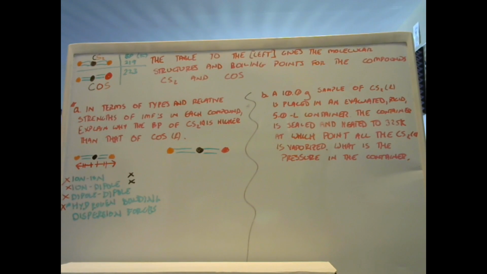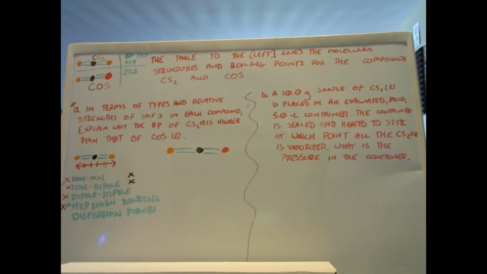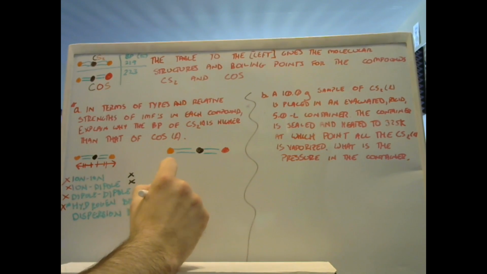Just for a quick review, how do I know there's no ions? Well, all of these elements, C, O, S, are in the top right corner of the periodic table, which is nonmetals. When two nonmetals bond, it is a non-ionic bond, or it's a covalent bond. Take your pick of phrasing. Covalent bond is strictly more accurate, but non-ionic is more relevant to this particular problem. So there can't be ion-ion, can't be ion-dipole. There's no hydrogen, so we can cross out that one already.